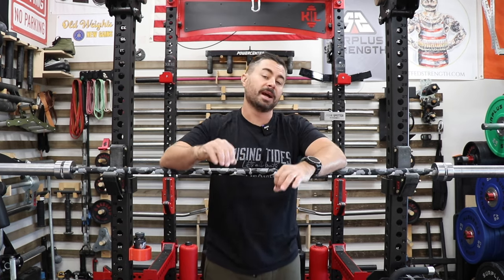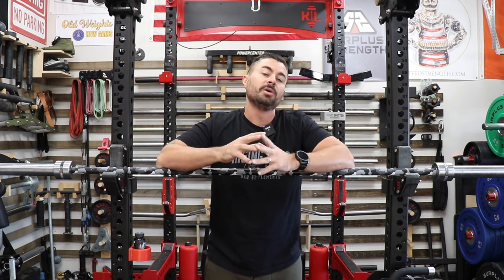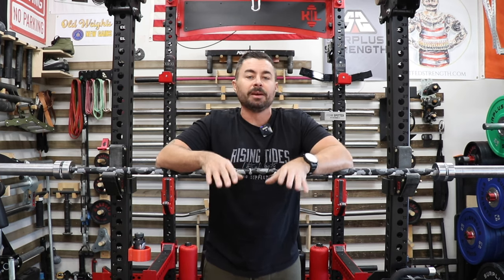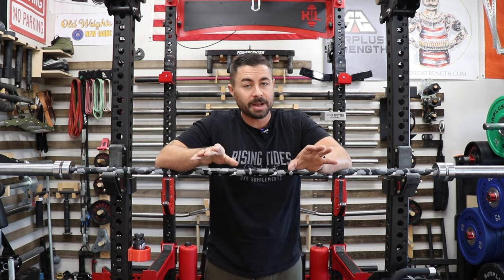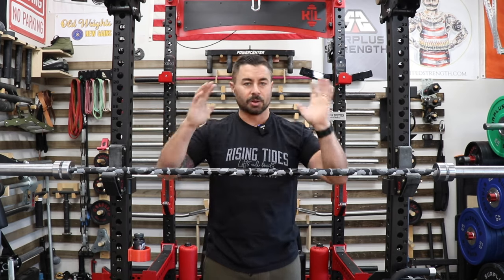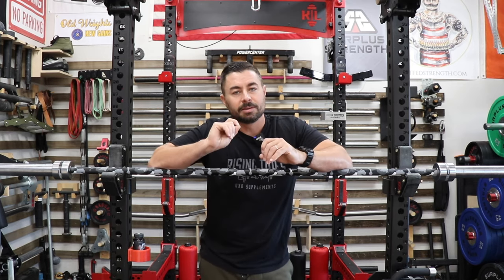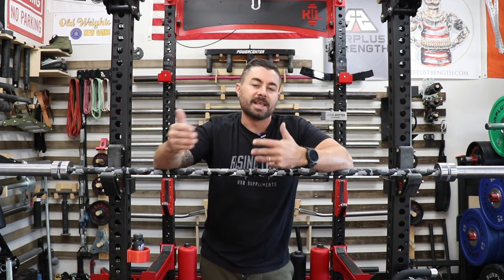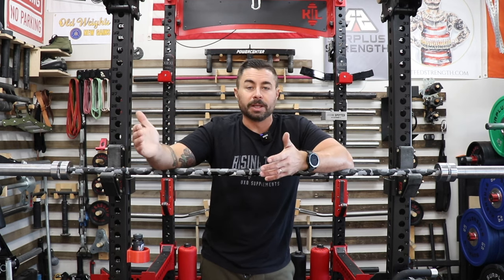That sleeve is a ribbed style sleeve, however. Most of the time when I hear people complain about a ribbed style sleeve and how it's loud when you're taking plates on and off, I've kind of rolled my eyes. But this is the first bar I've ever used where I was like, wow, I get it. This ribbed sleeve — I don't know if it's because there's no tolerance and so maybe it resonates the whole bar — but when you're taking plates on and off the bar, it is very loud. I was out here training one morning and my daughter was inside, thought it sounded funny, started laughing, and asked me to do it a bunch of times. It's that loud to where my kids, who are normally exposed to me lifting, were like, oh that sounds funny, do it again.